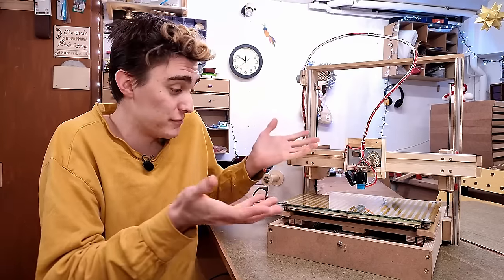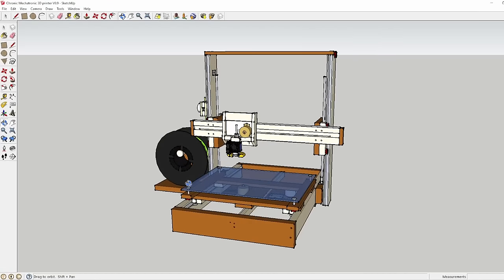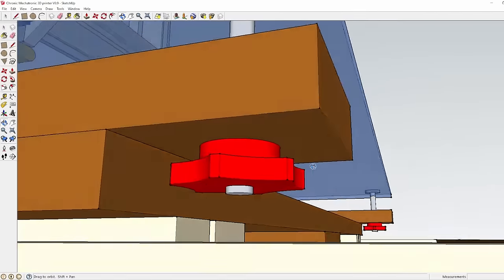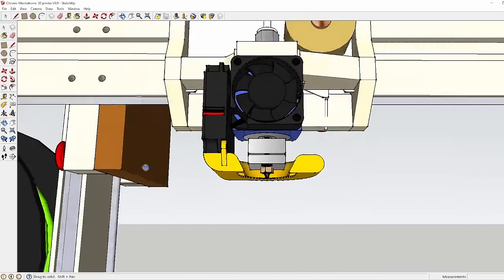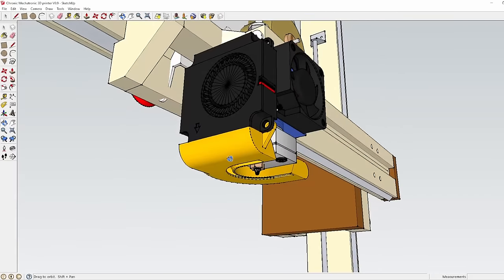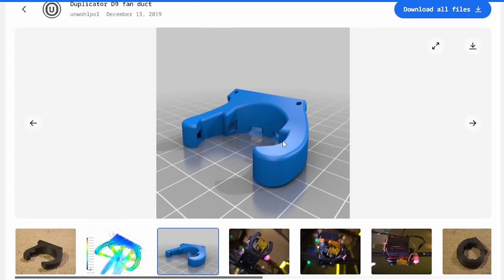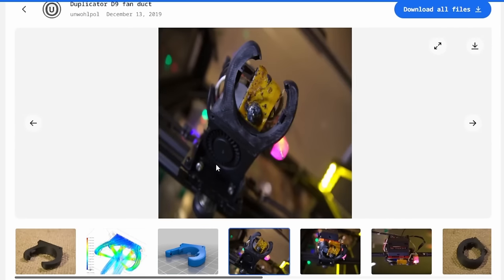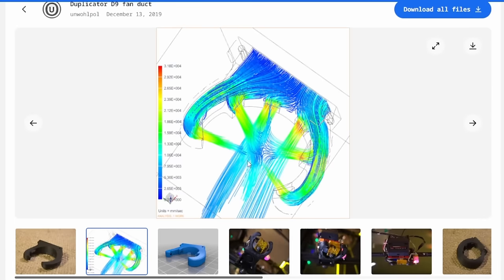So let's print a few parts for improving it to end the video on a good note. Of course, I can't do anything overly susceptible to the layer shift, so for now, I only have a few proper bed leveling knobs and an air duct for the part cooling fan. I spent quite a bunch of time painfully designing this duct here around the SketchUp model, but upon suggestion of a patron, I'm gonna switch to a different one with a tilted fan I found on Thingiverse. And unlike mine, this one is also flow optimized.